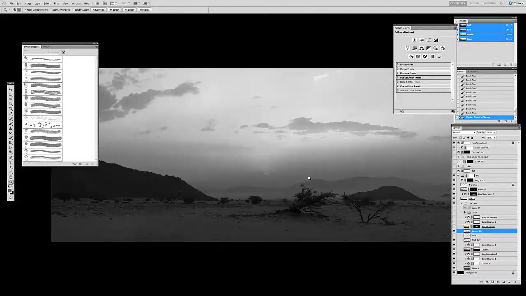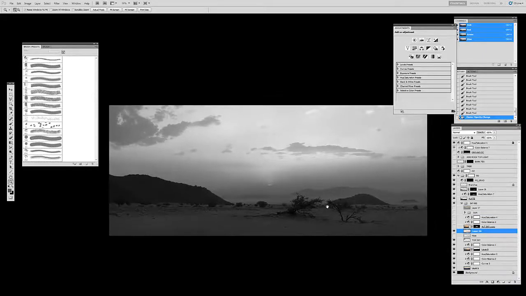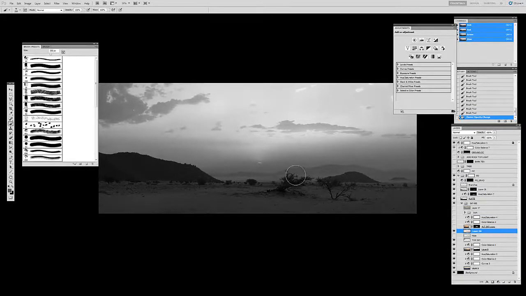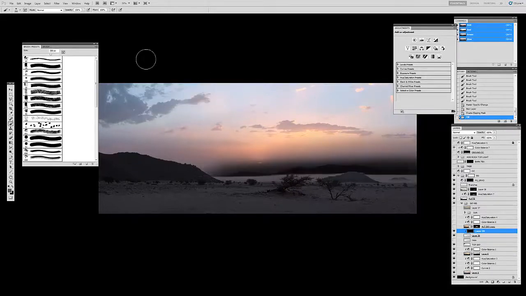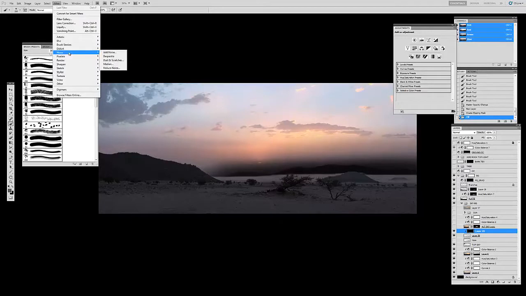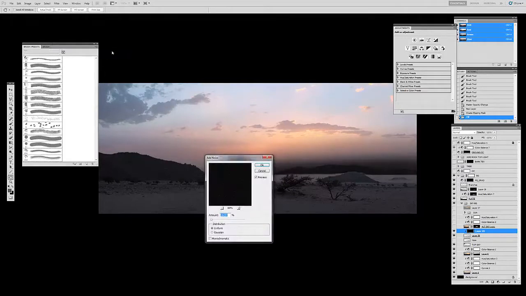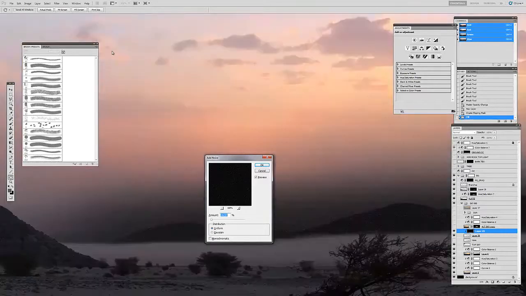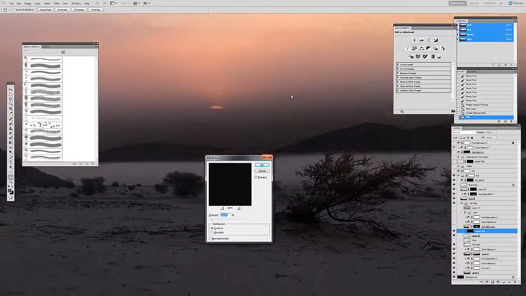But like I showed you guys last week, to get away from that soft Photoshop brush look, what I like to do is throw a layer on, clip it, fill it with black, come into my noise, add noise filter, and I'm just going to zoom in to take a look at that noise.